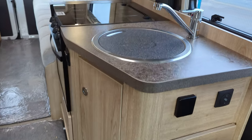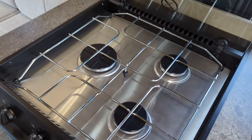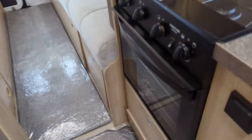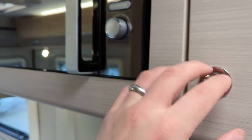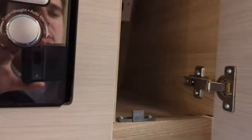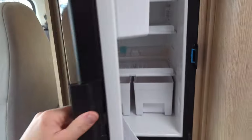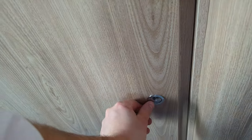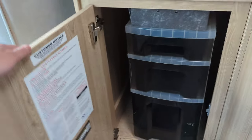Starting off with the kitchen, you've got your sink at the top, cooker on the top there, oven and some storage cupboards. Above you've got the microwave, some more storage in here, an electric point for the microwave, and pantry cupboards. Opposite we've got the fridge which is a good size considering it's a campervan. Freezer up the top, some more storage below, and some cupboards that the previous owners have added — good for storage.